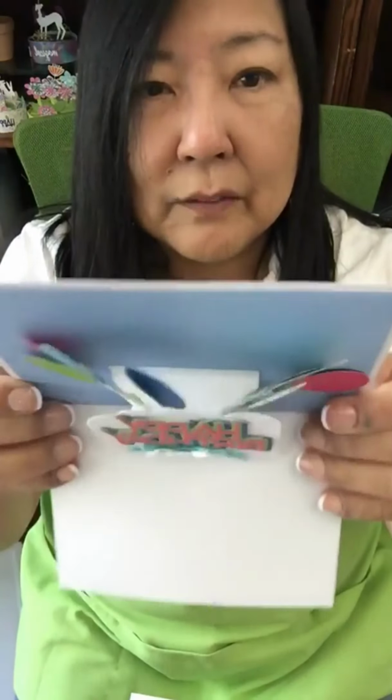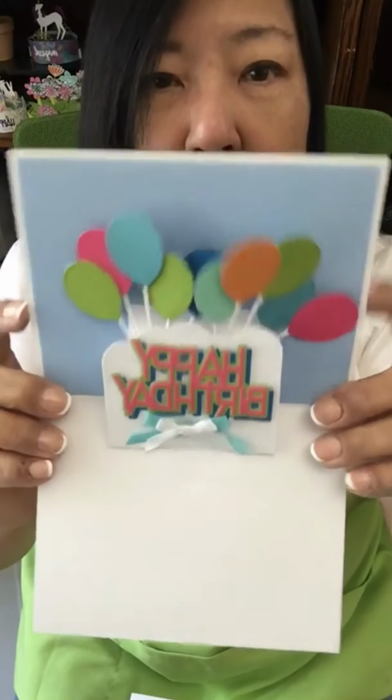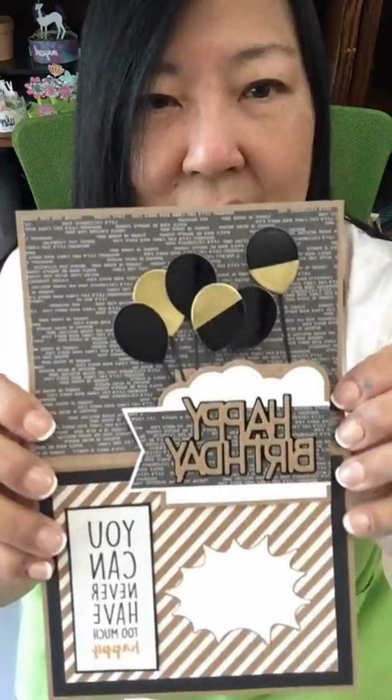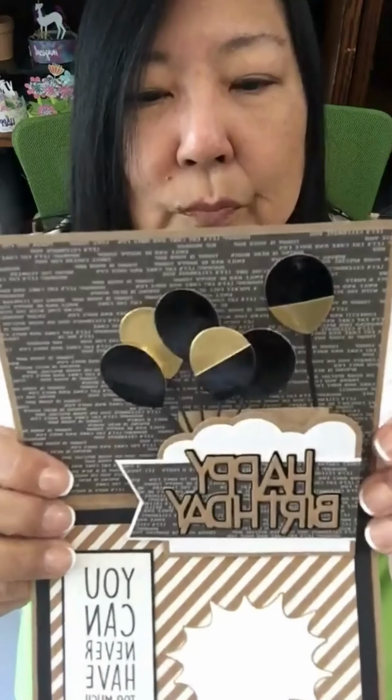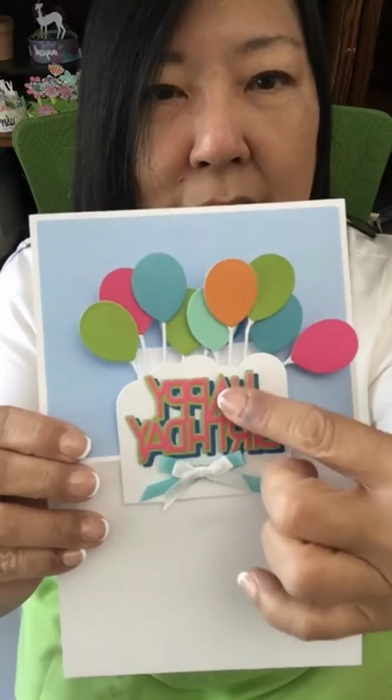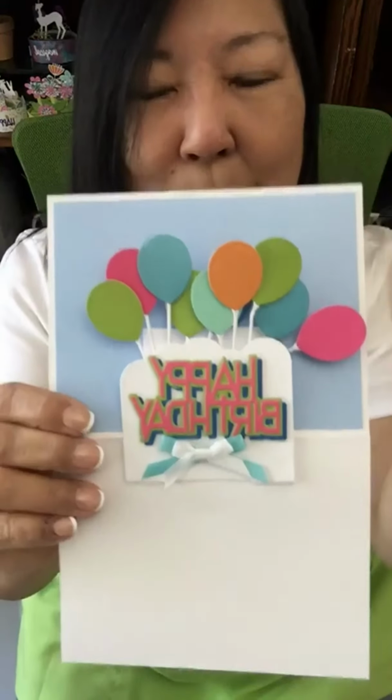Okay, this is a happy birthday one. All those balloons are part of it. And it opens up like that. So the balloons come opening. This is another one that someone on my design team made that just blew me away, because I never thought of this. It's off to the side. She has it coming up just on one side. Can you see that? So the word happy birthday is part of this set. The balloons are part of this set. And the wiper part, this white area here, the base, and the strings of the balloons are part of the set, and then the mechanism in there is also part.